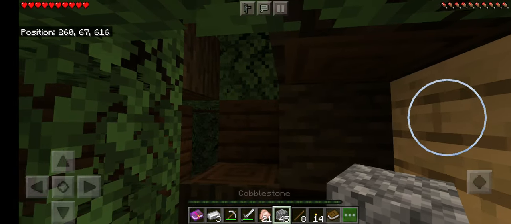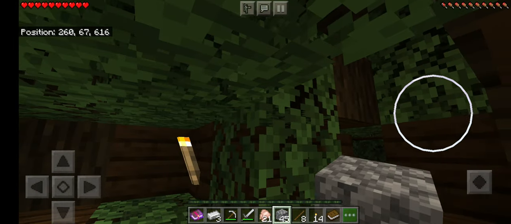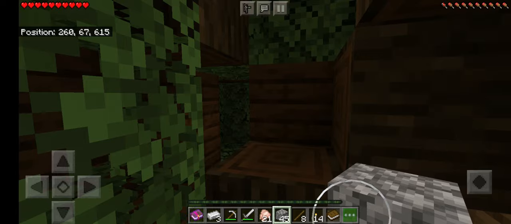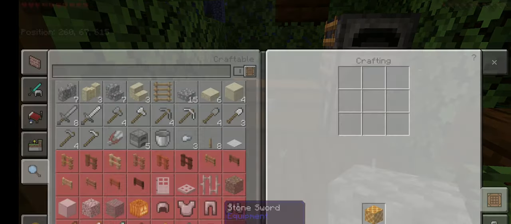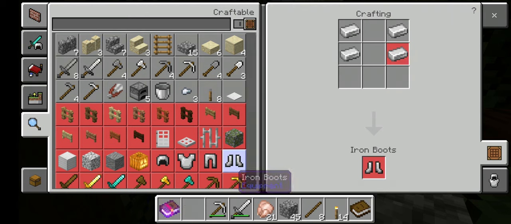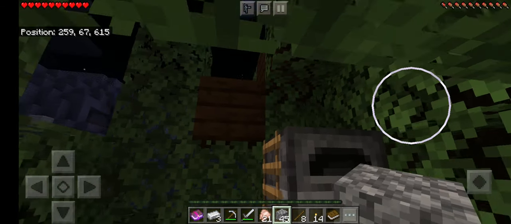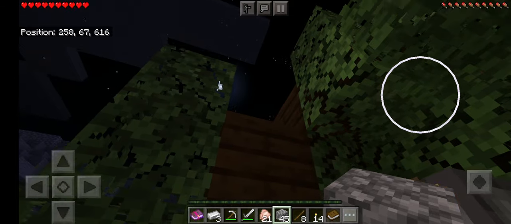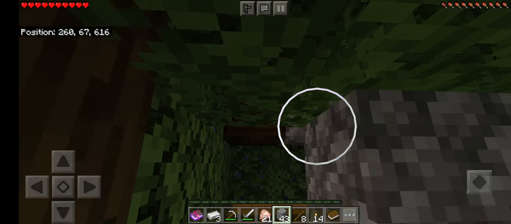Okay, what should we do? We can't fight him. We definitely cannot fight him. So, like, we don't have good... Can we make any armor? What can we make? Can we make anything that can protect us? No. Seriously. So, what are you doing? Whoa, whoa, whoa.